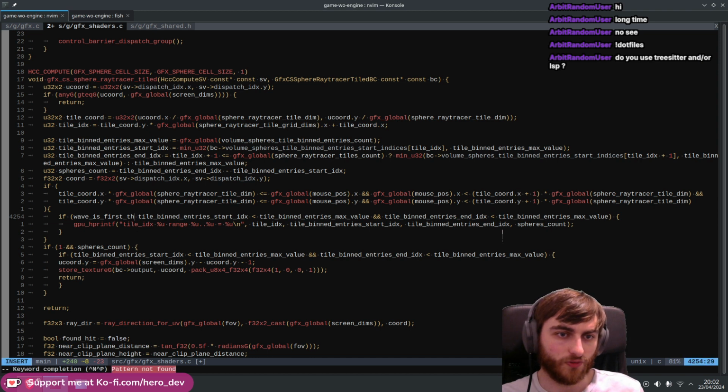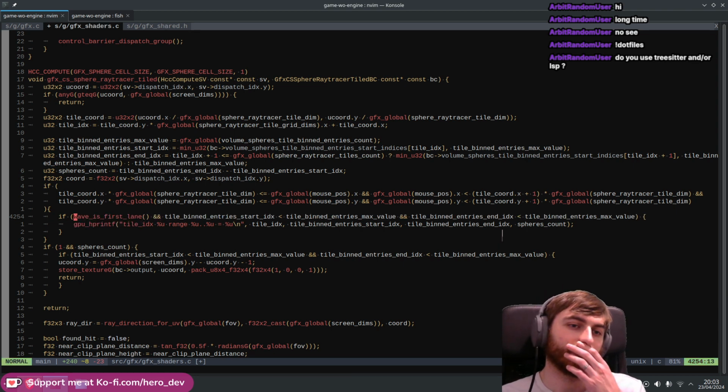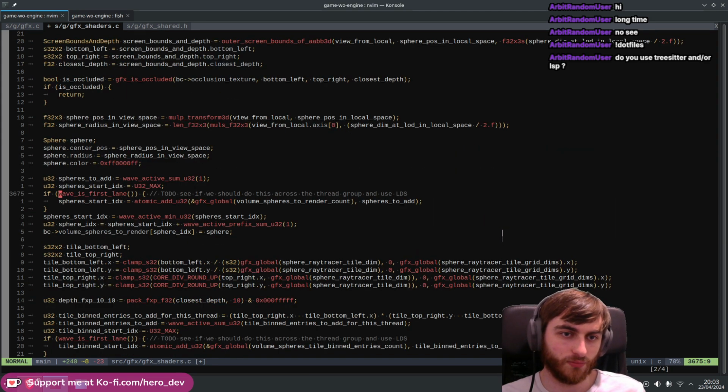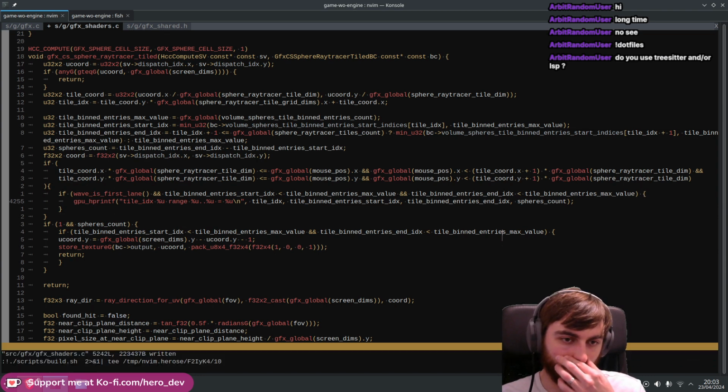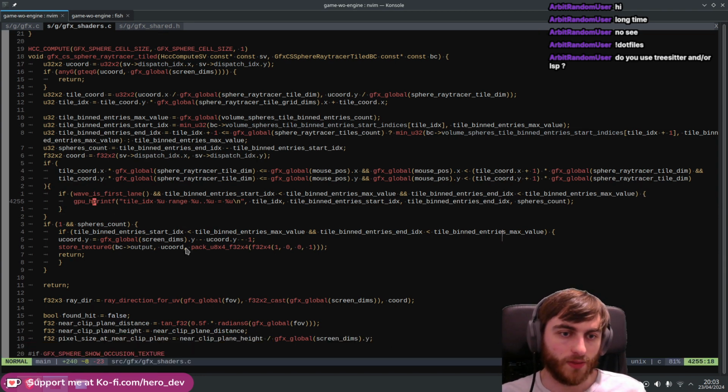We're getting absolute spam. Yeah, I don't know why I called it first lane actually. I need to call that first thread, because the terminology we've got is we don't use the word lane, we use thread. But that needs to be done as well.